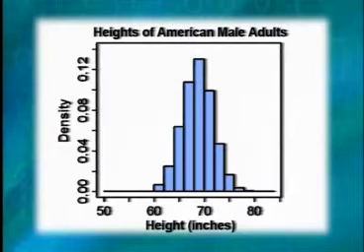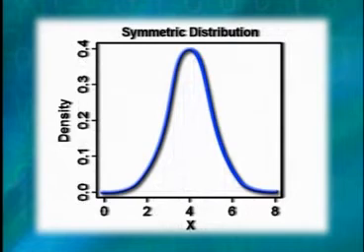So let's begin by looking at an example. Here is an example of a specific set of data. These are, again, the heights of American males. You can see that this is an example of a set of data that is symmetrical about the center. So it's an illustration of the concept of symmetry. And it could be described by drawing a smooth curve that approximates it, which is a curve like this.